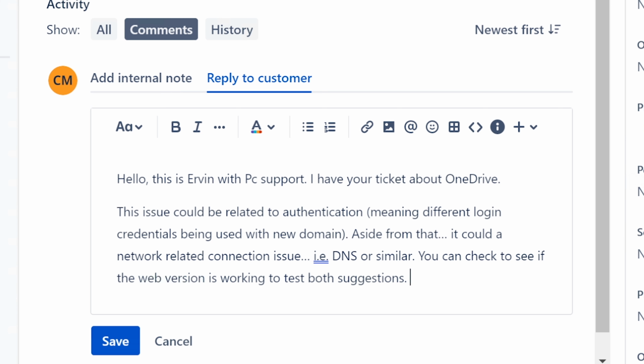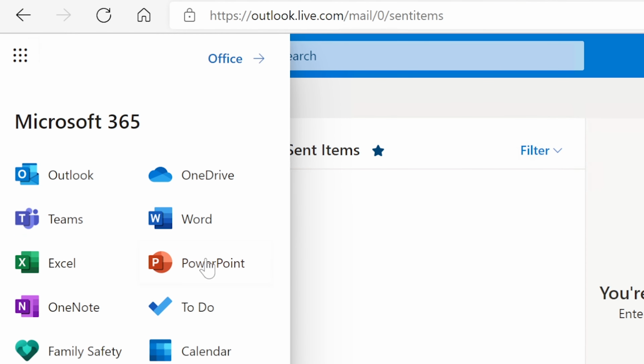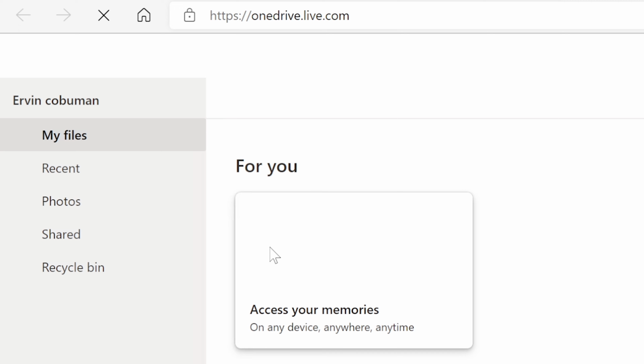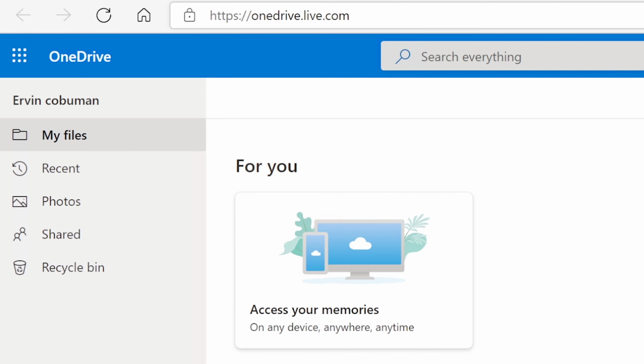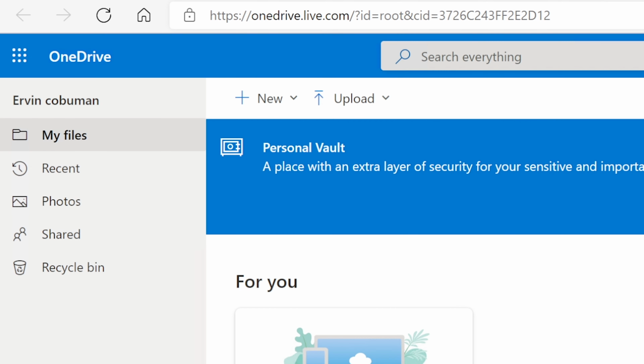The web version is going to be directly accessing the website for OneDrive. If I go here and click to OneDrive, here it is, OneDrive.live.com. This is just the one I'm using, but your OneDrive will probably be OneDrive.atyourcompany.com or some kind of custom domain name.